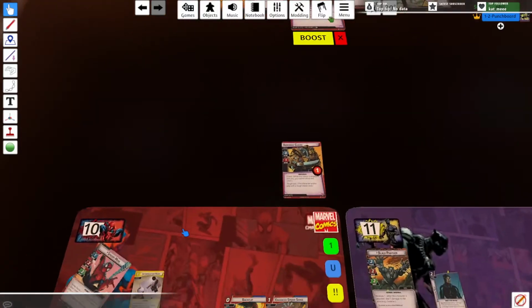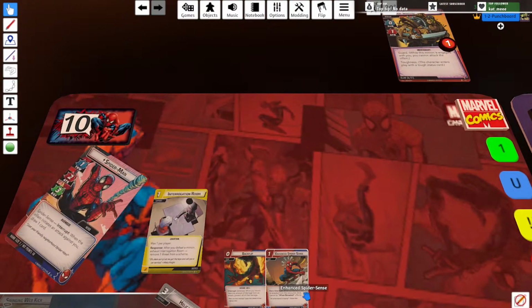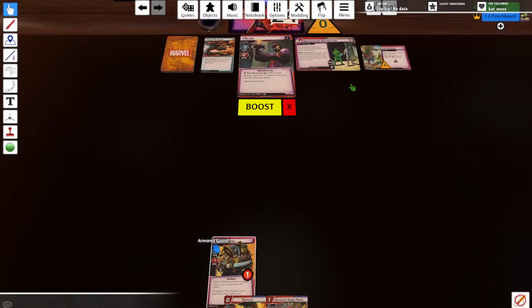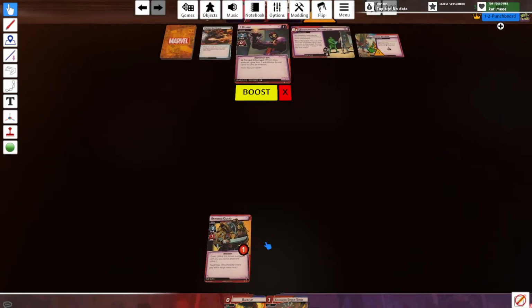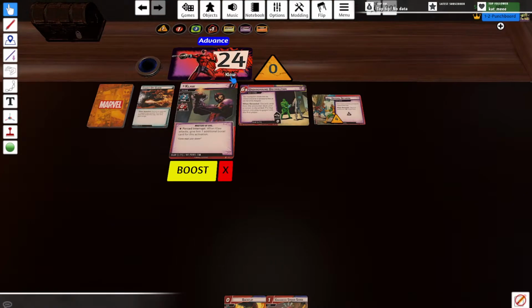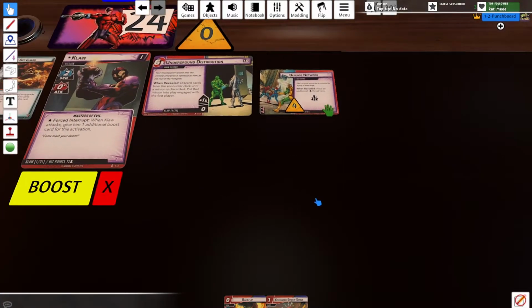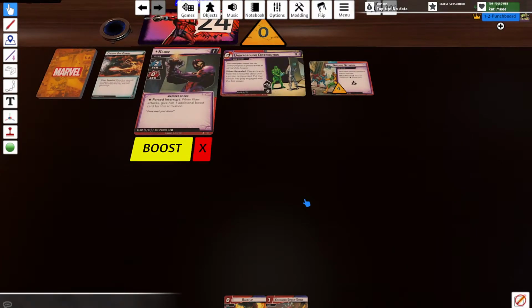I would say actually no, because I might get my spider tracer and I might be able to use interrogation room. I'd say just smack him. I'll take the 1 damage. Not a big deal. So he's down. Or, oh yeah, actually defense network might be... Yeah, that's probably way better. I'll thwart defense network for 2.